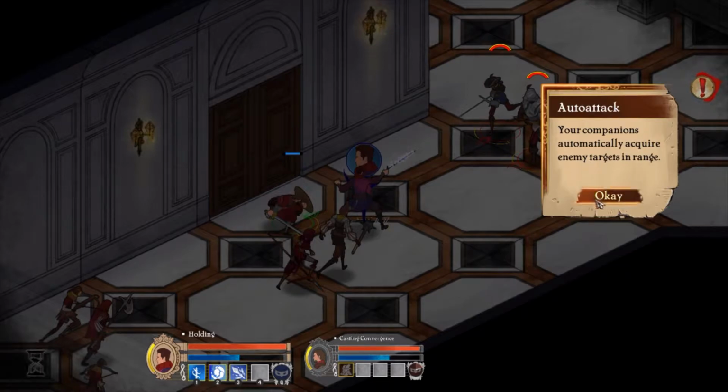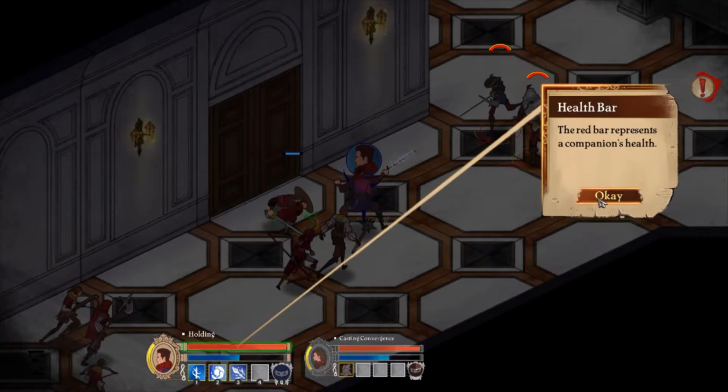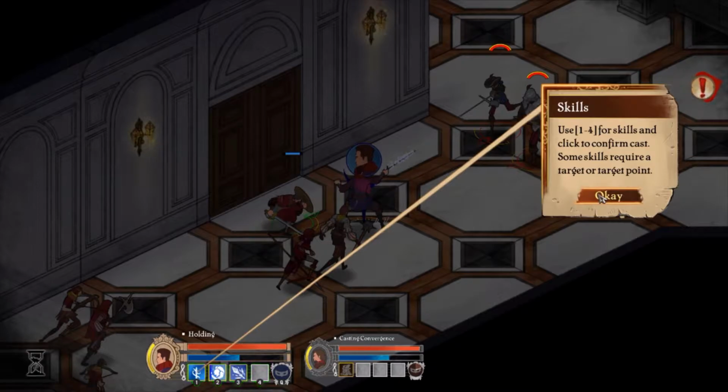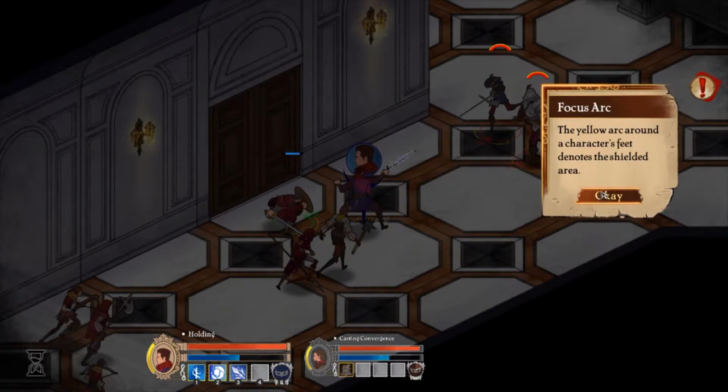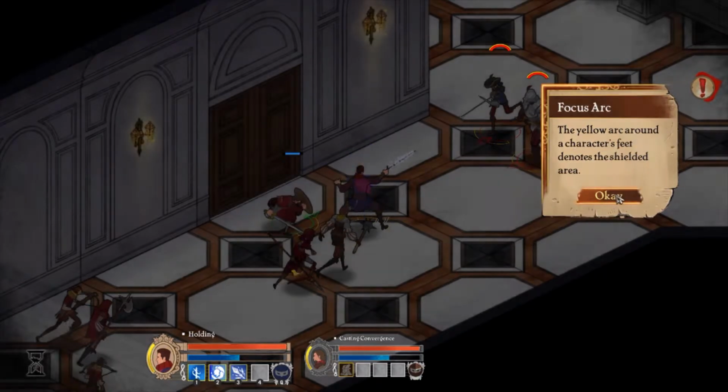Your companions automatically acquire enemy targets in range. The red bar represents the companion's health. Use 1 to 4 for skills and click to confirm cast. Some skills require a target or target point. Yellow bar represents focus, which absorbs incoming damage. Yellow arc around a character's feet designates shield area.